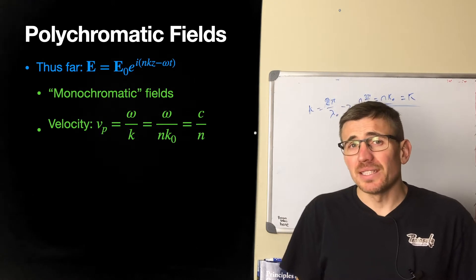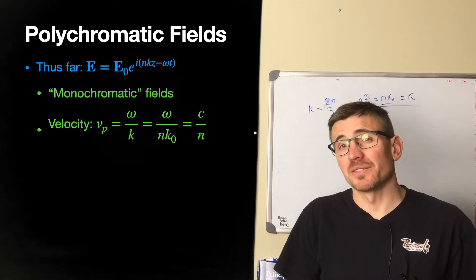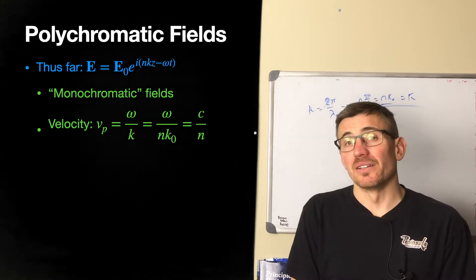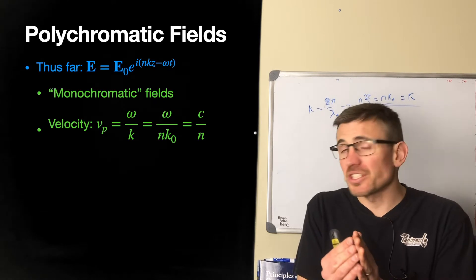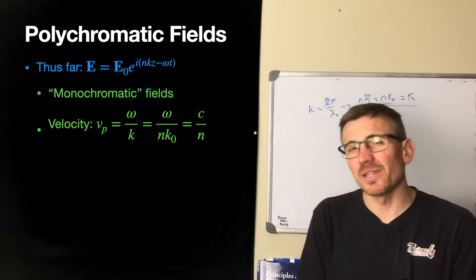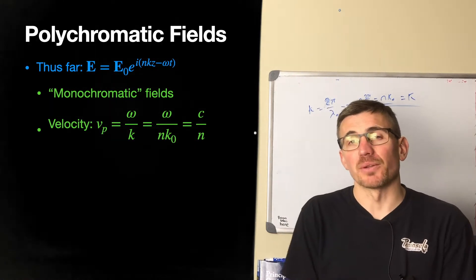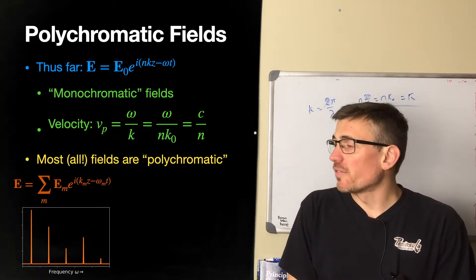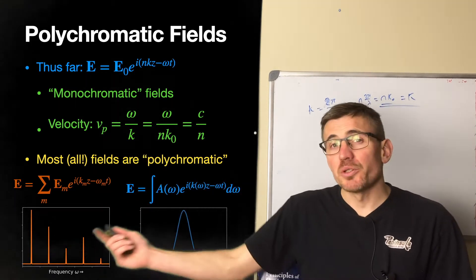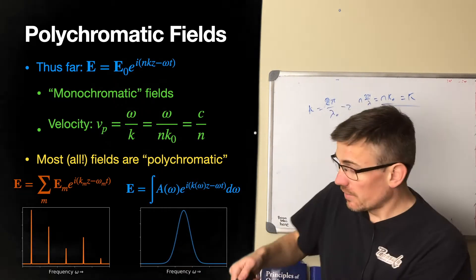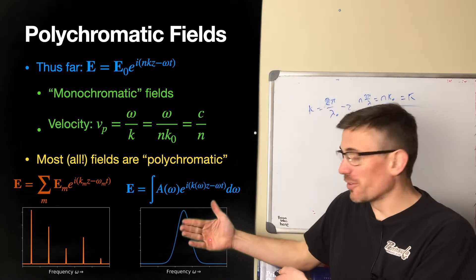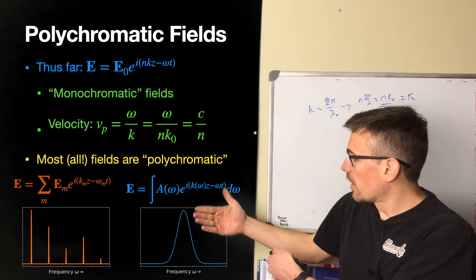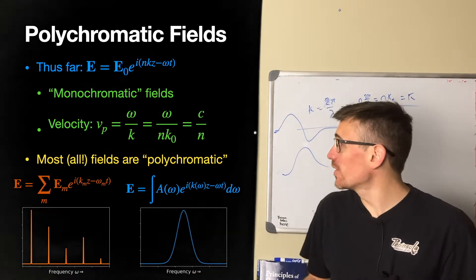You don't really see too many perfect plane waves in nature. Most — actually all, in some sense — fields are polychromatic; they have more than one frequency component. This has to do with something we'll study in video 3: a monochromatic field would have had to have been left on forever to be truly monochromatic. So we can't really have a monochromatic field — we're going to have a spread in frequencies. That leads to the idea of our polychromatic field. We can talk about individual frequency components or a continuum of frequencies about a common center frequency.